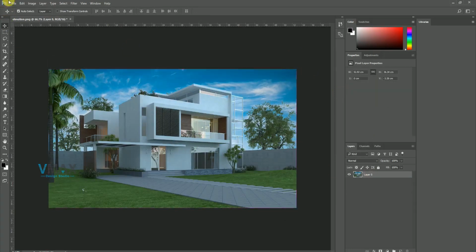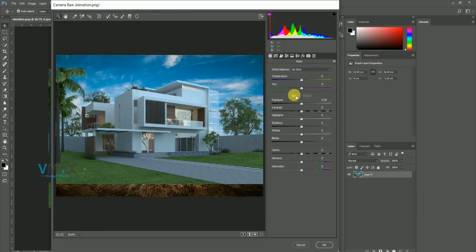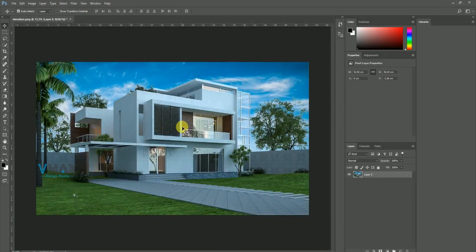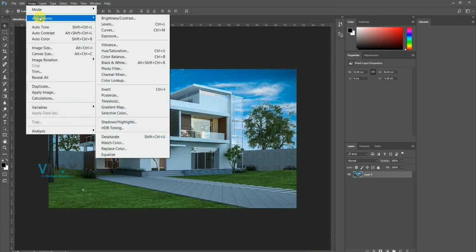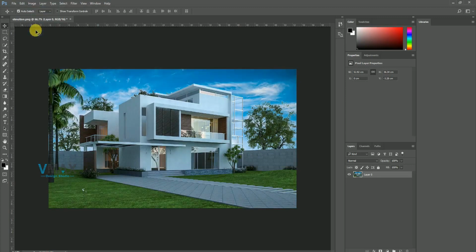Now let's adjust some camera raw filters. I am going to apply a photo filter to get some warm tone on my render.